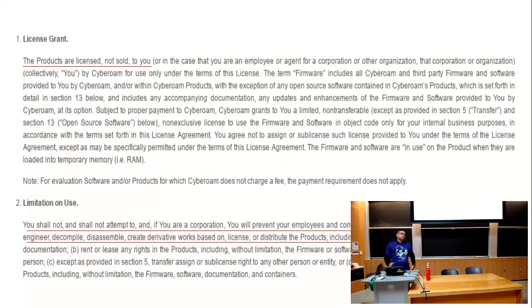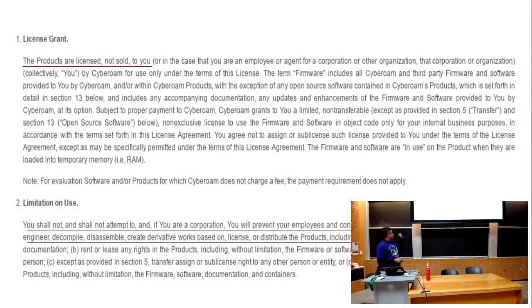Let's talk about network equipment. So if you look here, the first line says the products are licensed, not sold. So for example, if you have bought a commercial network security equipment like a UTM from a proprietary vendor, that equipment is not sold to you, it is licensed to you. And they charge you for the usage, say for 1 year or a 3 year duration, and then you have to renew those licenses. Now what happens when you do not renew the license? The functionality is crippled. You cannot use all the functions of that particular equipment. Vendor will not provide you security updates or further software updates unless you renew the licenses.